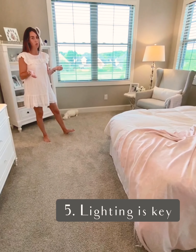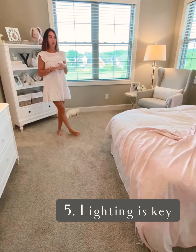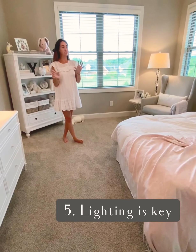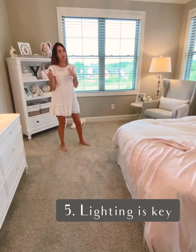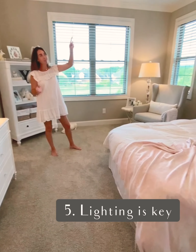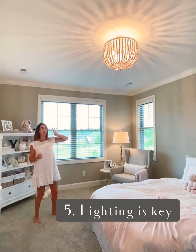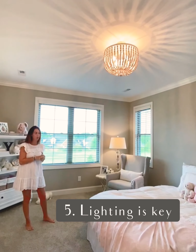I think what is really important in this space, and you've heard me say this before, is lighting. You can do lighting a few different ways. If you really want to invest in it and have an electrician come, you can obviously do sconces or things on the wall. Or maybe your husband knows how to do that. So anyways, lighting for me, I have had this light fixture of hers since we lived in Chicago. It's just a very inexpensive World Market light fixture. I'm probably gonna lower it a bit, but I love the reflection it makes on the ceiling. It works with pretty much anything I'm gonna pick for her.